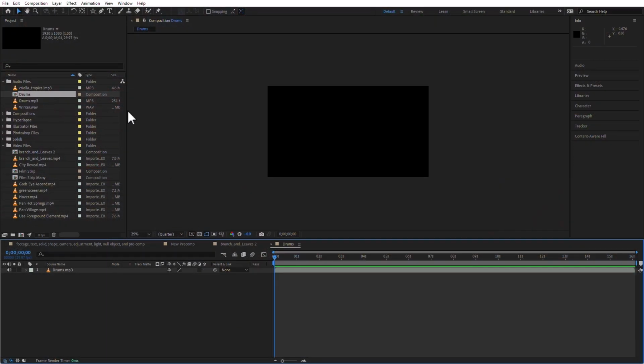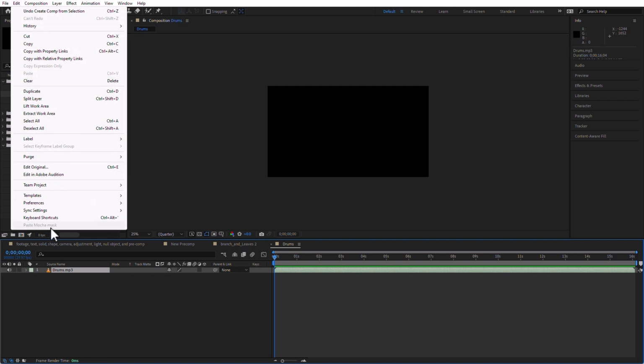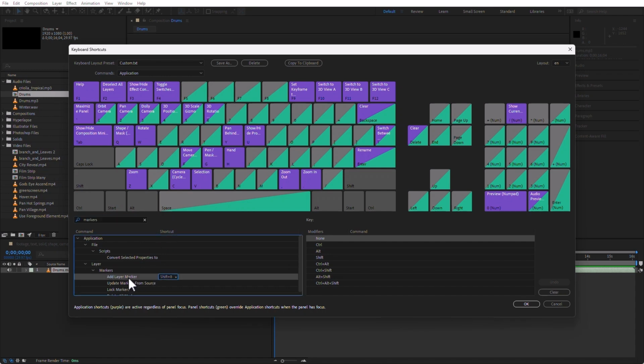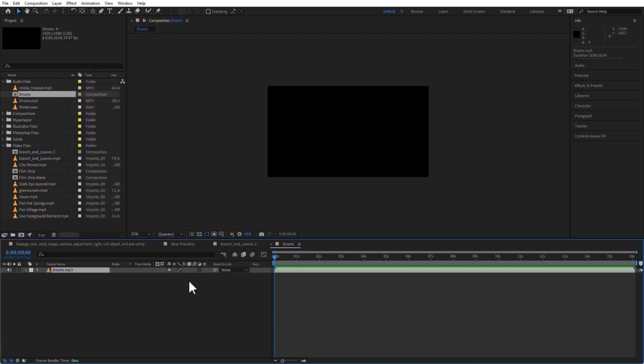And we can add markers. Remember how to add markers? We can add composition and layer markers. I'm going to add layer markers this time. And just as a little reminder, if we go to the keyboard shortcuts and we go to markers, so add layer marker is Shift 8. All right, Shift 8. I'm going to cancel out of this, and here we go. I'm going to add one at the beginning, Shift 8, and I'm just going to play it.